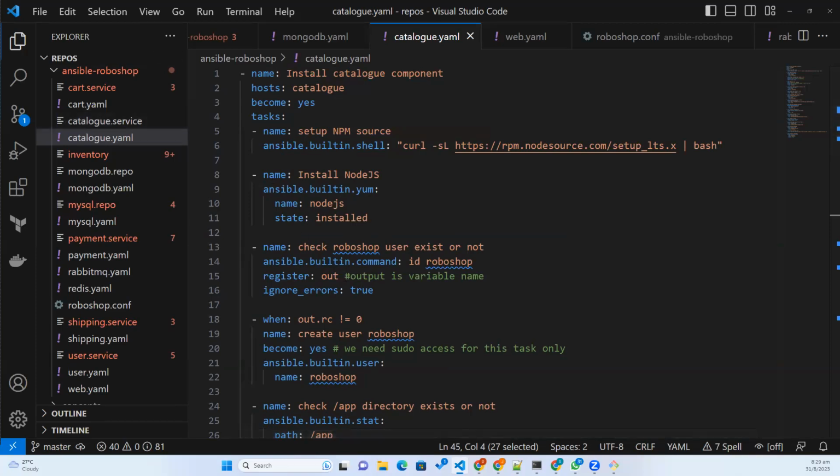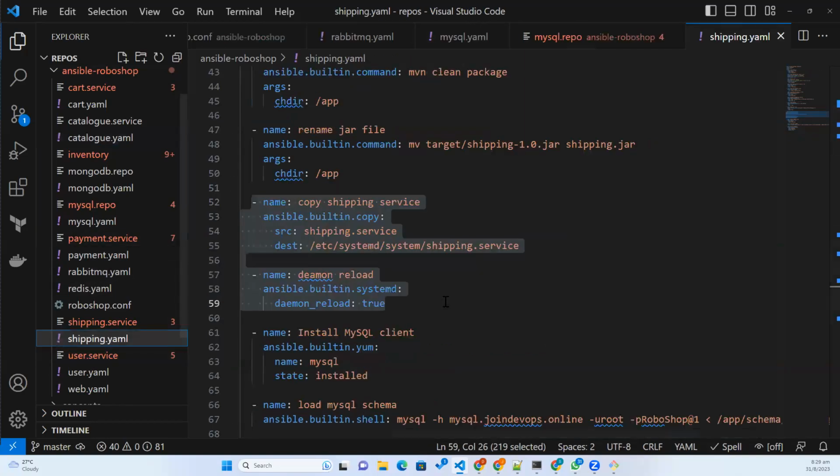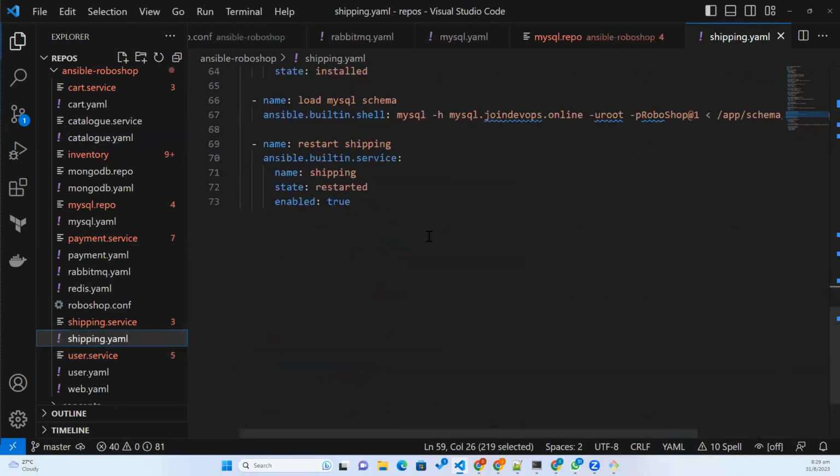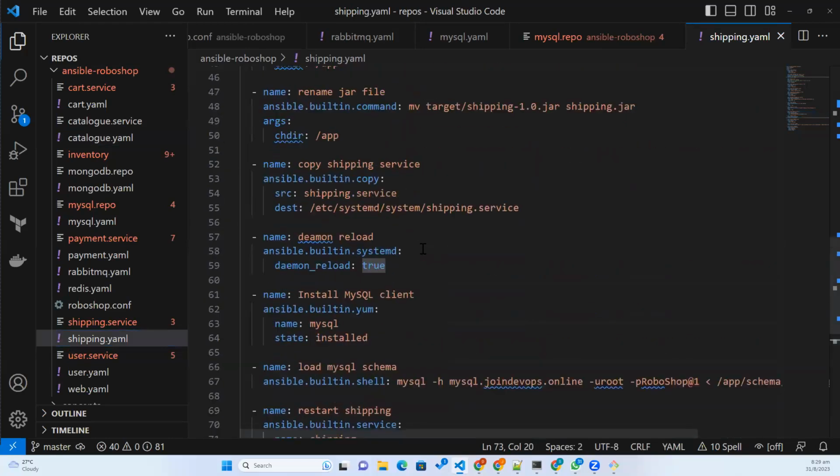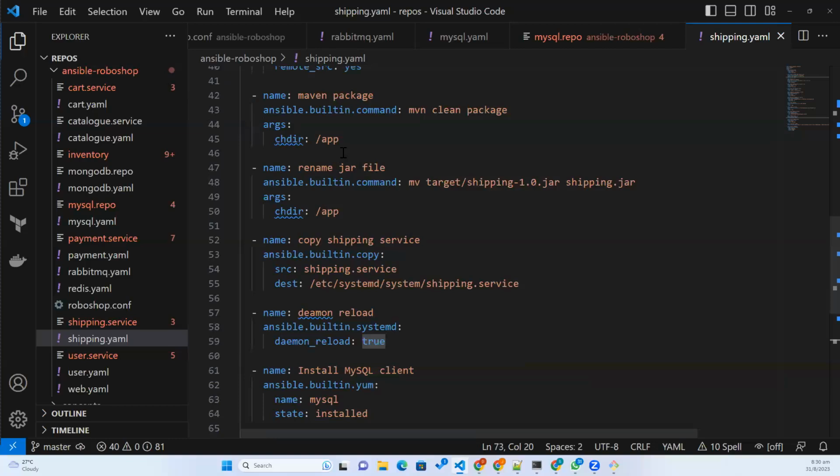One more question, Shiva. In the shipping.yaml file, while executing Maven clean package we should be in the app directory, right? And in the next step we are rechecking whether we are in the app directory or not. Yes, because every task is different. Once this task is done, it's over.